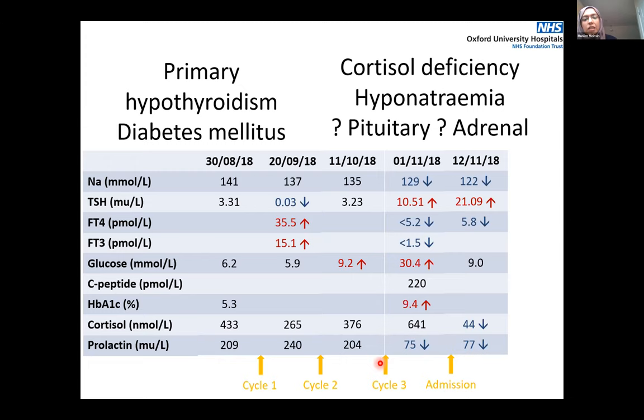Thank you. So that's really interesting what you just said. So you're saying that the low prolactin can be a predictor because it fell before the cortisol fell. Is that correct? Yes, but this is according to a very small case report, which was published as an abstract in BES in 2019, looked at by the same group in Oxford. I think it was Noronha. And this is what they said, that there is more specificity but less sensitivity in the use of prolactin.